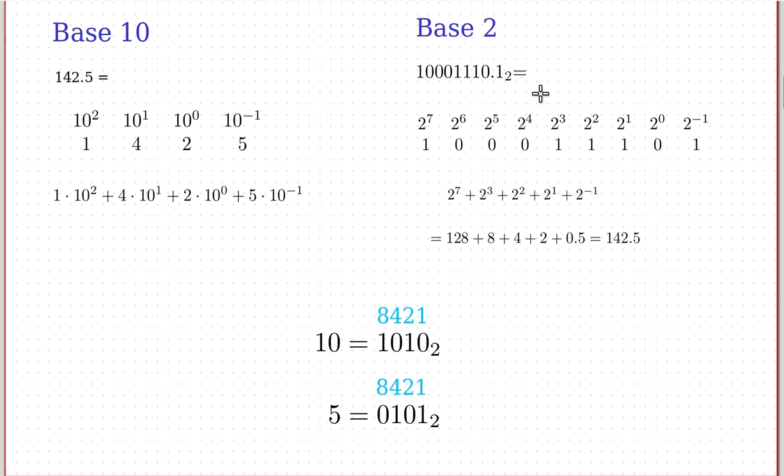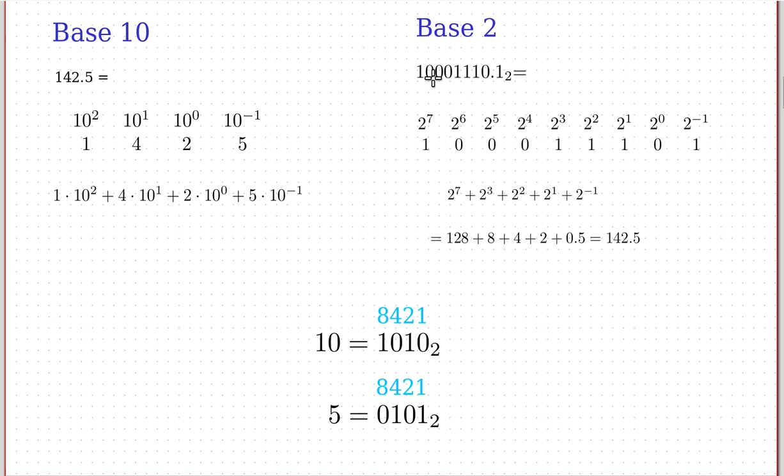Well, base 2 works exactly the same way, except that the base of the powers are 2's, and the digits can only be 0 or 1. Now this gets harder to keep track of when you have this many digits, but basically we've got a 0 power, a 1 power, a 2 power, a 3 power, a 4 power, a 5 power, a 6 power, and a 7 power. So the 1 here tells us we have 1 copy of 2 to the 7th.